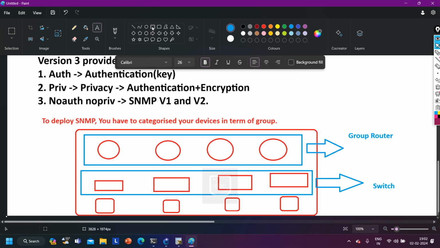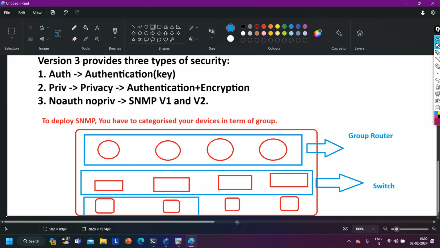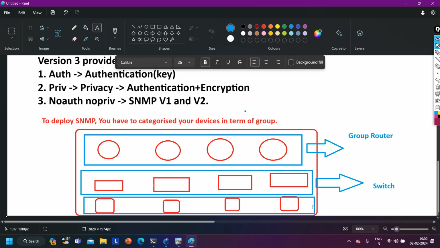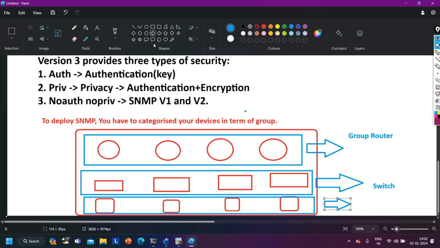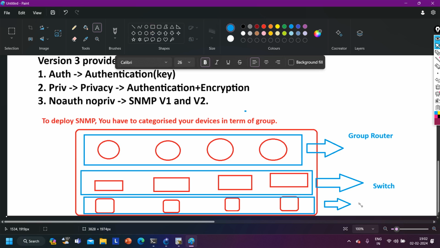And for firewalls, I have categorized these devices in a group, and that group is known as, let's say, group firewall, right? So in real time, to deploy SNMP, first you have to categorize your devices in terms of group. You can see now in my company I have three groups: group router, group switch, and group firewall. Now I can deploy SNMP over here.